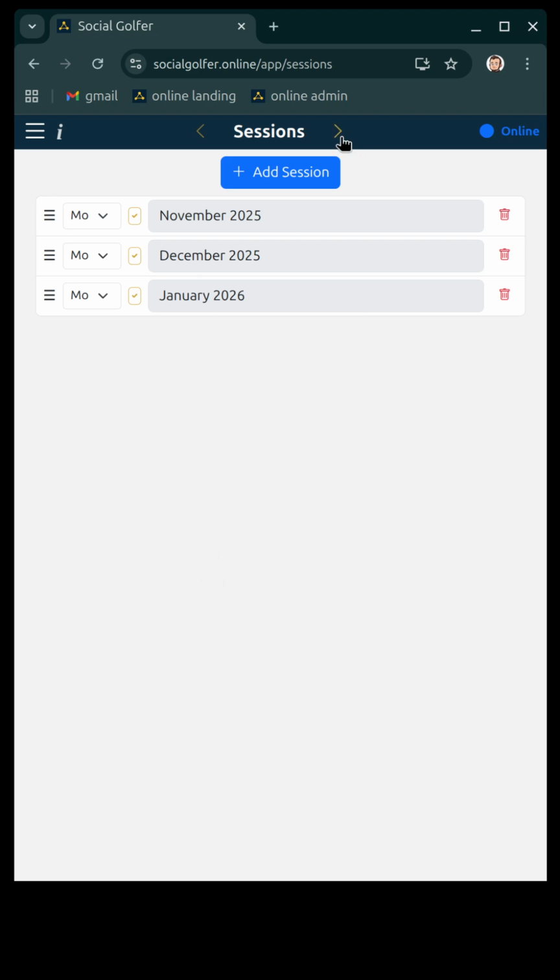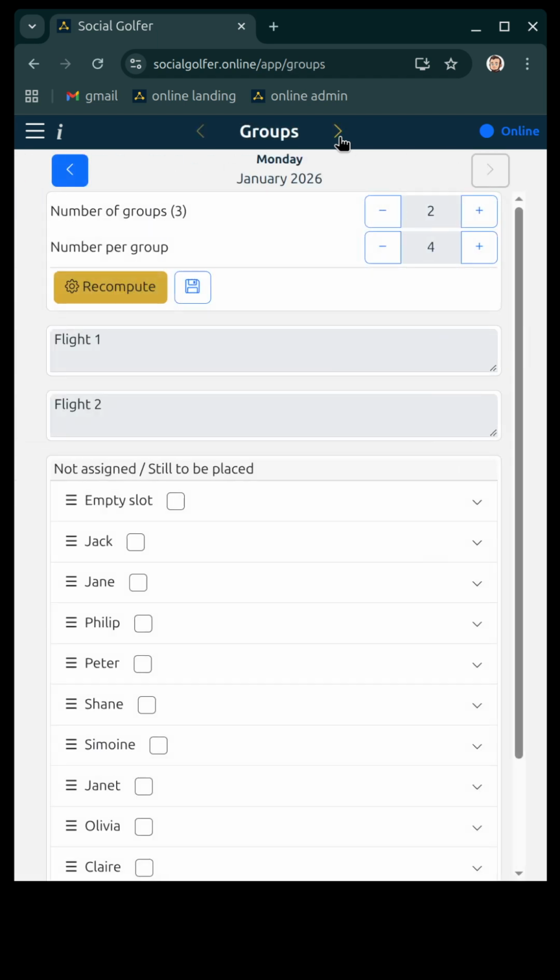Now, let me go to the groupings. This is quite a complicated screen. First I want to just say that you can navigate here through all of your sessions using the arrows left and right. So here we're in November, and I can go to the right and I can see the December scheduling and the January scheduling. At the top here, you will see how many groups there are for that day and how large the default size of a group is. We can be flexible. This is just the default.